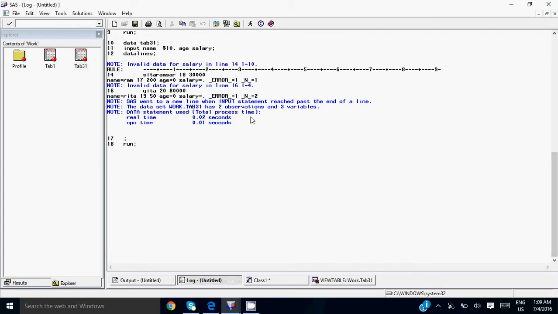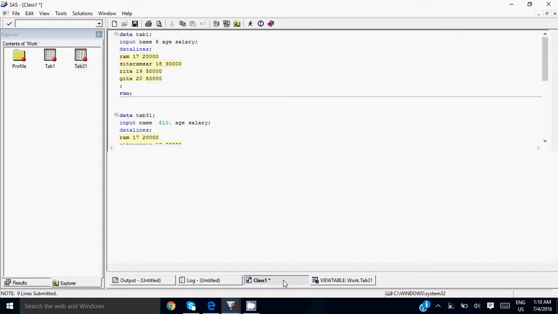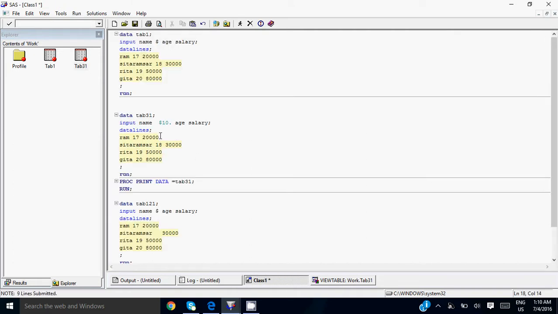So that's it, the invalid data for salary. What happened is that in the name, Ram 17 and 200 go into the name variable, and the rest of the values which have been left go into the age. And when SAS didn't find any value after the age, it moved to the next line.